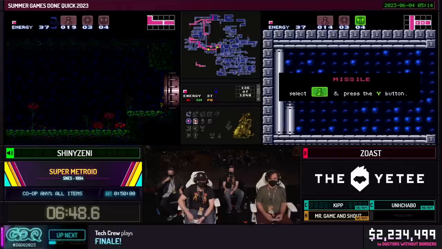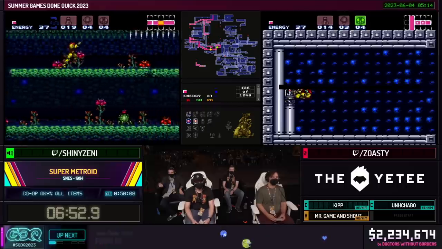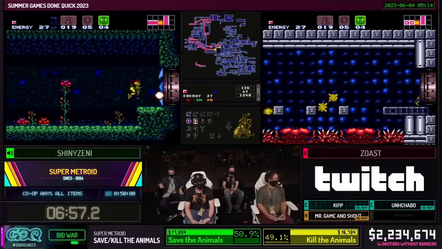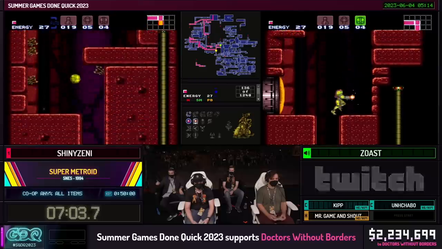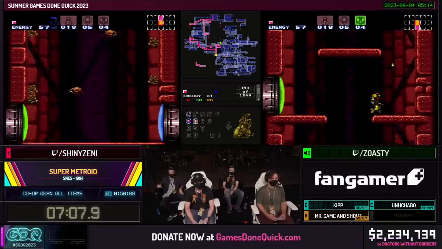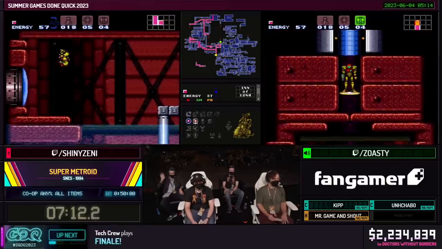In the meantime, Zoast has headed up Red Tower. He's grabbed the first Alpha Power Bomb pack and the missile behind here. Here's kind of an interesting wrinkle. A lot of times, in the solo run, you would just go ahead and grab the Beta Power Bombs in this room up here on the left. He's actually going to save that, and I believe it's going to end up being the very final item that they pick up in the run, at the very, very tail end.